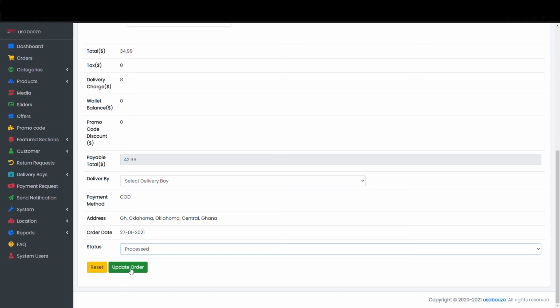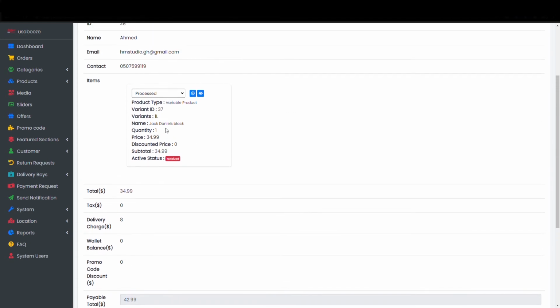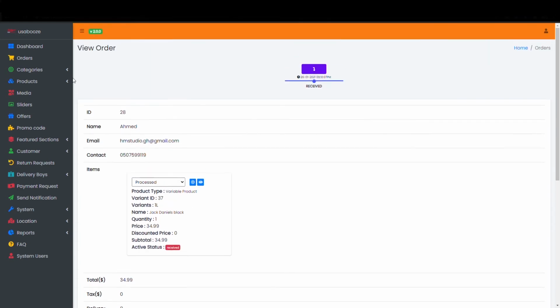The customer will know that their order has been processed. So as soon as the order is given to a delivery person to go and deliver, you just select deliver. Okay, so when they confirm they've delivered the item, you just select delivered, and then you update it for them to know the item has been delivered.